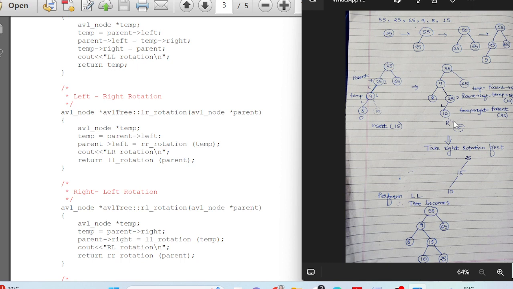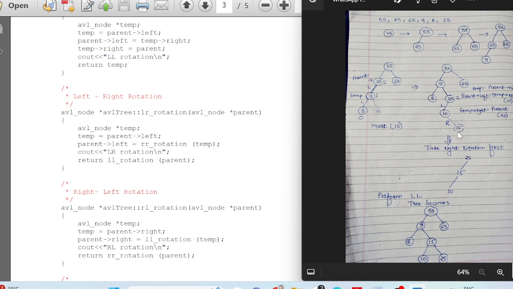We have already seen that when it is LR, you have to go from right to left. It means what? Rotate the tree towards the right side first. That's what we say, convert it into LL first. So if I want to convert, you take the rotation first, and you will convert it into a kind of LL structure.